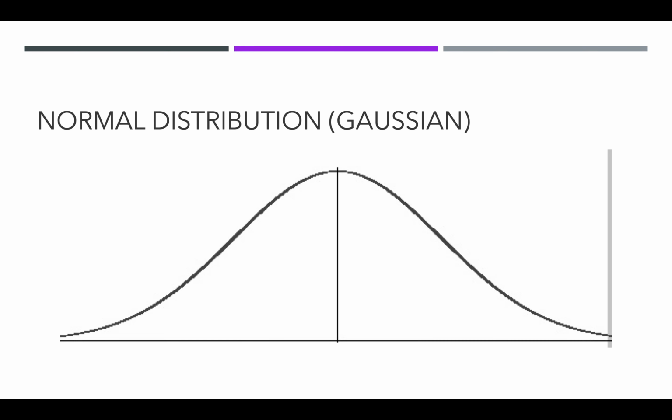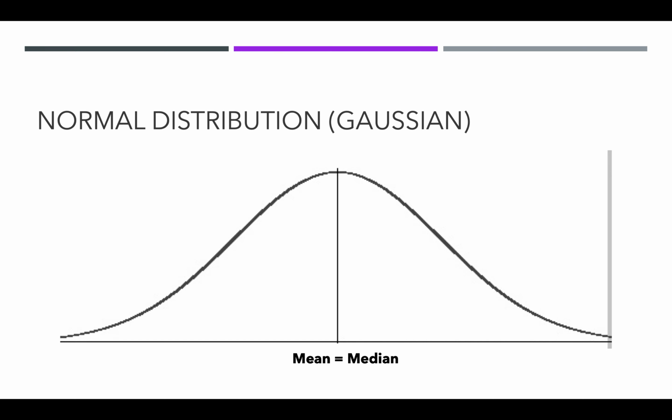Normal distribution is also known as Gaussian distribution. It is shaped like a bell, therefore it is called a bell-shaped curve. This image is a mirror image of each other on either side. So, if you were to cut it in the middle and place the shapes on top of each other, they would be the same.